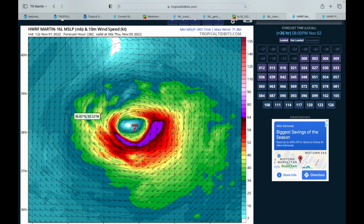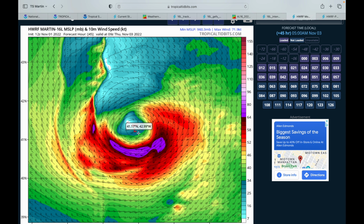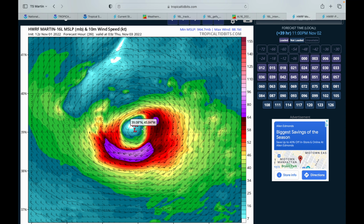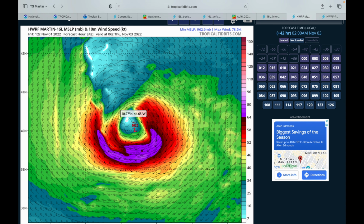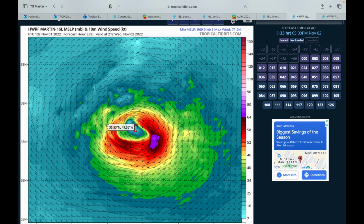Now, the storm peaks out here. That is at around Category 2 strength, but at this point, you can see that the wind field is very spread out, but also is kind of one-sided, which shows that an extratropical cyclone has formed, that post-tropical transition, that extratropical transition has occurred. So as a tropical system, you're hovering right around hurricane force, that 65 to 70 knot wind speeds, which is just barely hurricane force.